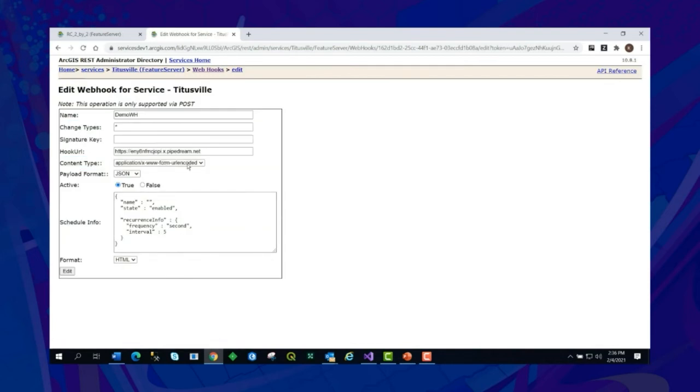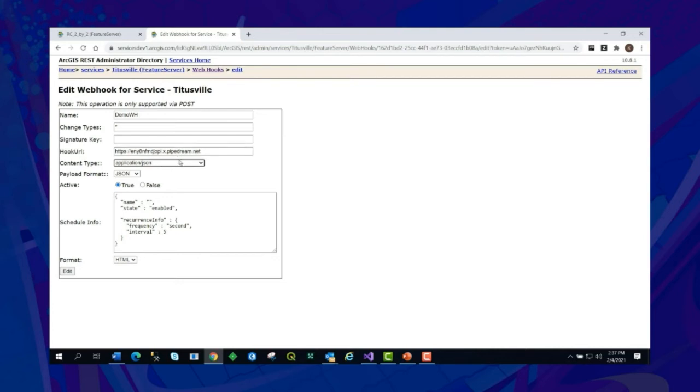But one of the things that are worth mentioning in this release is the support of Microsoft Flow. Microsoft Flow only supports application JSON. So what we had before is only application form URL encoded. We added the ability to have application JSON. So if you are going to Microsoft Flow, then we would advise you to set the content type, when you author or edit an existing one, to application JSON. Application JSON should work across all the platforms, but the default wouldn't work for Microsoft Flow.